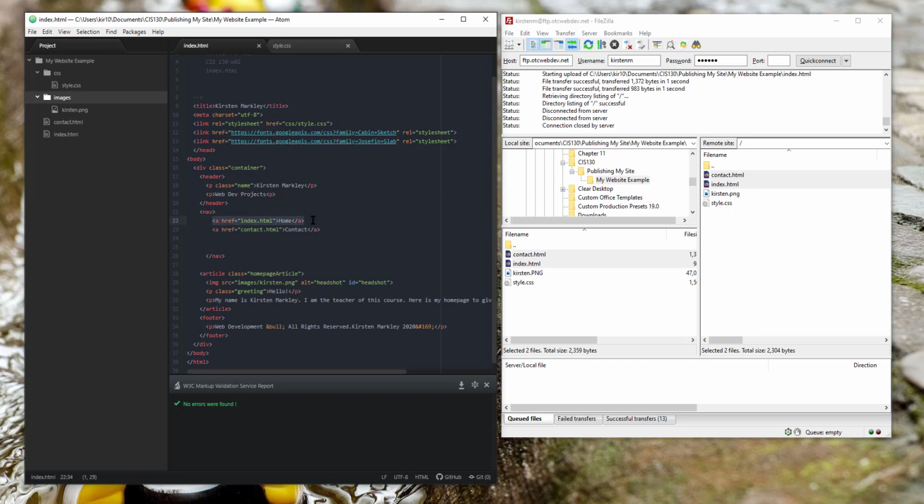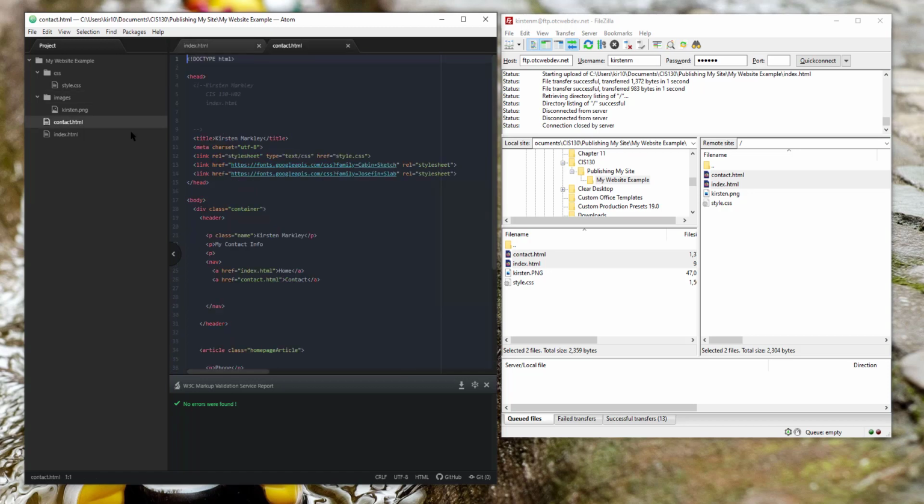So if I'm in index, the browser says I'm in index, I can find something called contacts. So these can stay the same. So we're fine there. I don't know if I had anything on the contact page that had an image. I don't believe I did. Oh, my style sheet, right? So I have to tell the browser to go look in a folder called CSS / and then the name of the file. So now it'll be able to find that too.